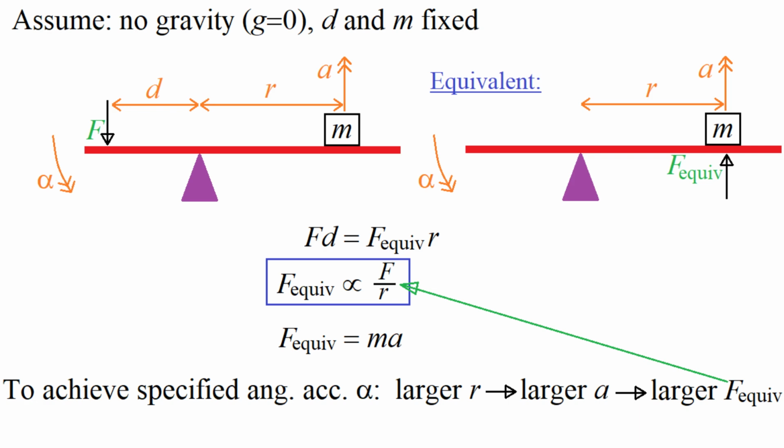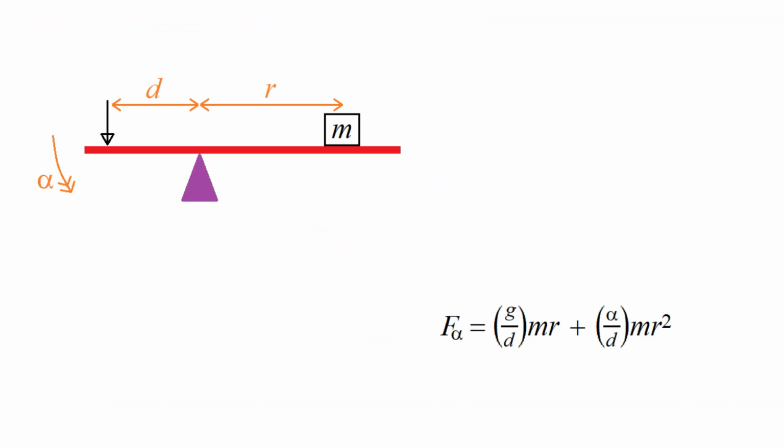So again, at the heart of this is the idea that a given desired angular acceleration of the beam doesn't translate directly into an acceleration value for the point where the mass lies, but rather the variable r controls the factor of discrepancy between the two. And to reinforce the point, we can look at the actual formula for F alpha in the original case where we do include gravity. We can express this formula in a factorized form as follows, where this rightmost term just corresponds to the factor that, by the principle of levers, translates between actual force and equivalent force, and then the rest of this expression is the equivalent upward force at the point where the object is, corresponding to the actual applied force of F alpha.